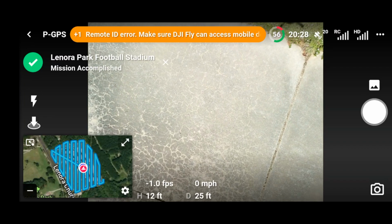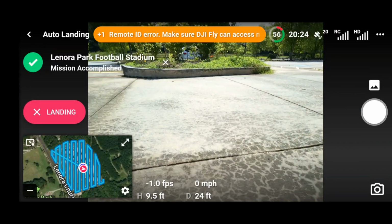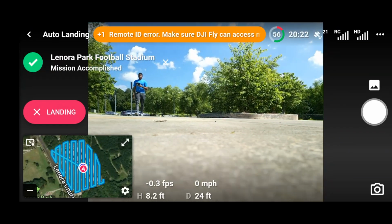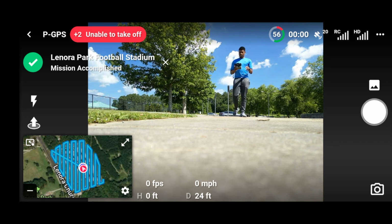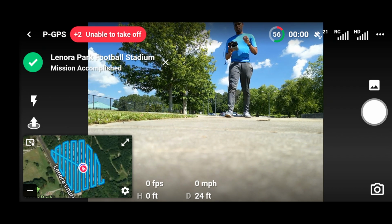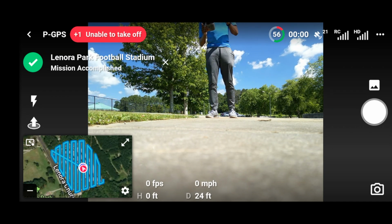And that's kind of what I want to do now, work with a lot of these new home builders, create mapping missions for them and send them over. I think that'll be a great career, but I wouldn't recommend doing it with the DJI Mini 4 Pro. I would go with one of the other ones. It just costs a little more money to get into it, but I think you can make that money back quickly.